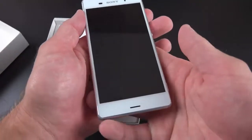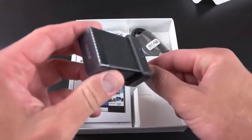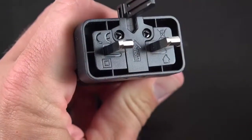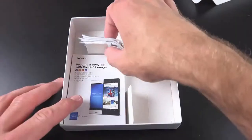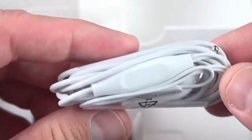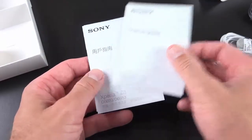Much smoother and simpler design on the side, so it generally feels a lot more comfortable in the hand than before. It's also thinner and lighter — you can definitely tell the difference. Beneath the tray, we'll find our UK wall adapter, which obviously I can't use — it's Sony branded with a USB port along the side. We also have our micro USB charging cable, pretty standard. We also have our standard Sony earphones — not noise-canceling, just pretty basic, with a remote control and microphone built in. In terms of paperwork, we have the Sony Xperia Lounge flyer, regulatory information, and a startup guide in several languages.